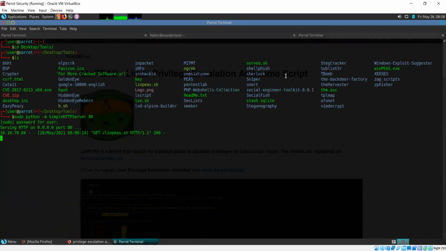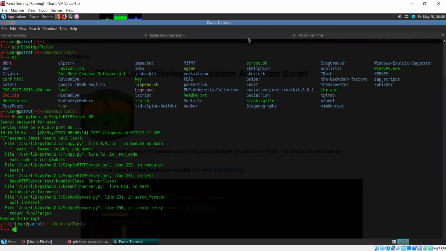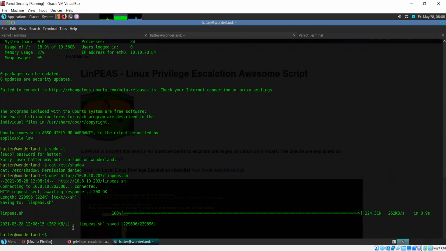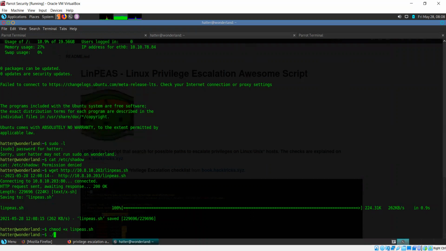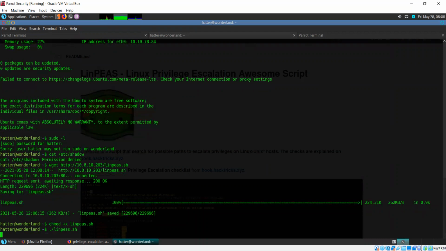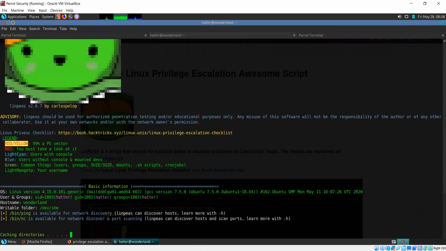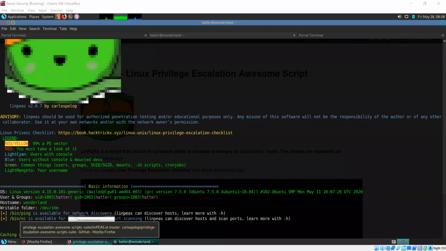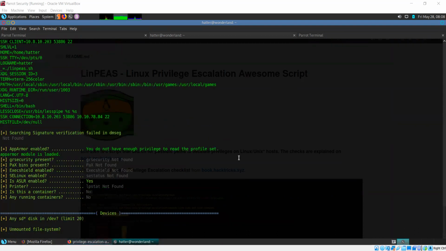I can come over here and close this. Now after this has happened, I need to make it executable. I need to give it permissions. So chmod +x, and now I need to execute it. It's going to run and compile a bit of information, trying to find out various things about the target. And once it has all that information, I will then be able to do that here.